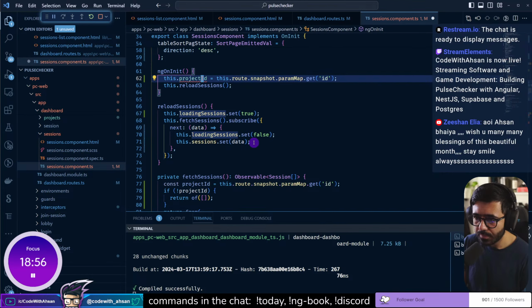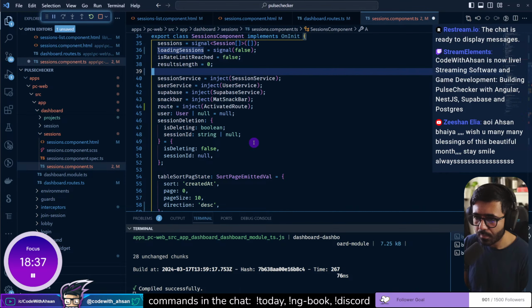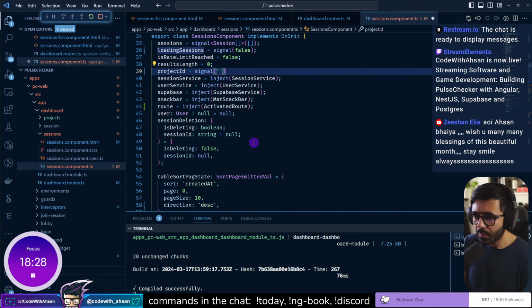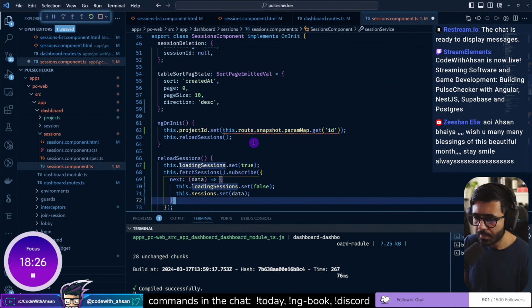Let's create one here. Project id equals signal, and we create an empty one for now. Then we set it.